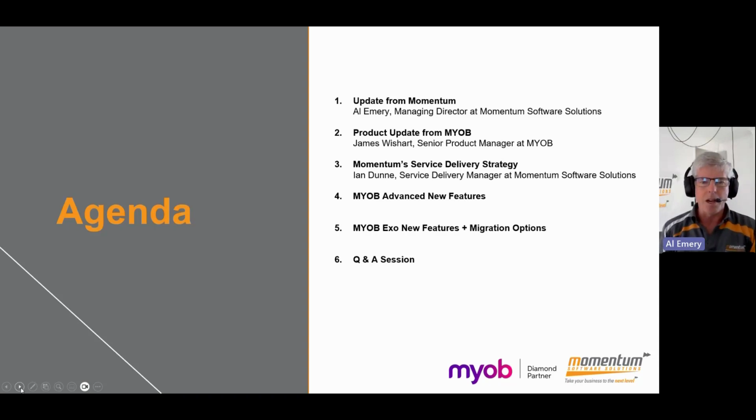Then we'll get into some live demos. So we're going to demonstrate some key new features, some of which have already been delivered in your recent upgrades and some of which will be delivered shortly in the upcoming major upgrade. And the same for Exo, what new features have been made available over the last few releases, as well as talking about options for Exo customers to migrate to MYOB Advanced. And opportunity for plenty of questions at the end of the session, but as I mentioned, feel free to ask questions throughout if you think they're relevant.